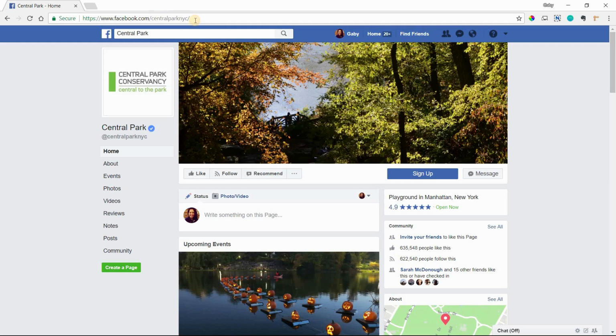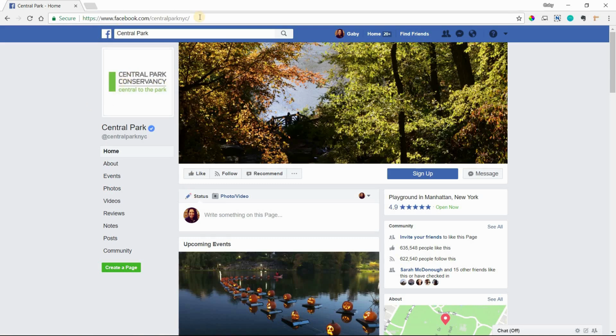Facebook has received the request, and what it returns in response is the HTML code that displays this page, because at this URL, this is what we want to see. This URL is meant to display a nicely visual presentation of all of the data for Central Park.